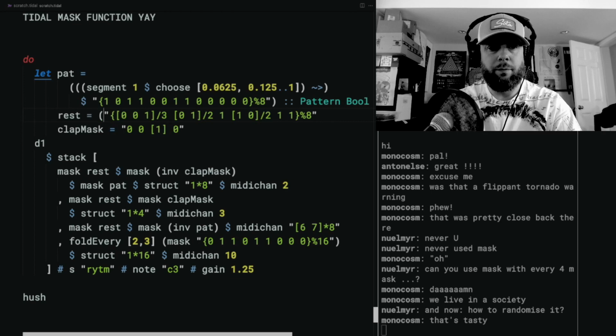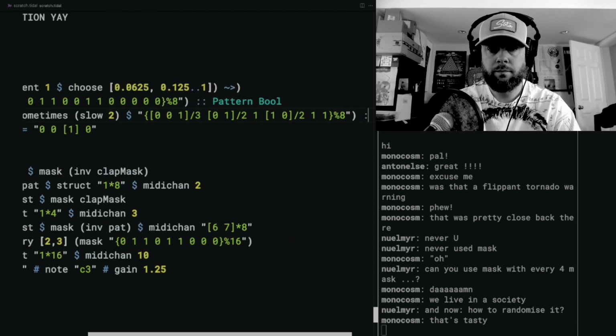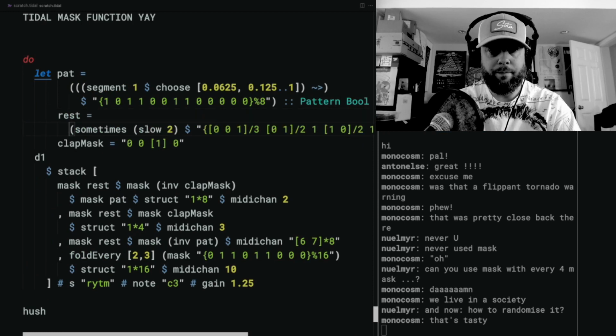You could also do something like sometimes reverse, or sometimes slow 2, let's say. Let's try and neaten this up a little bit.